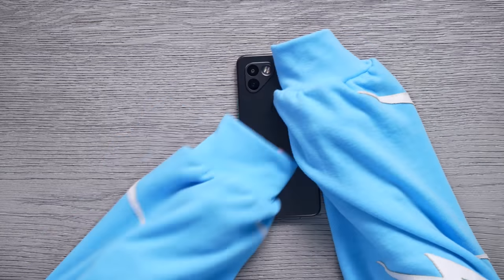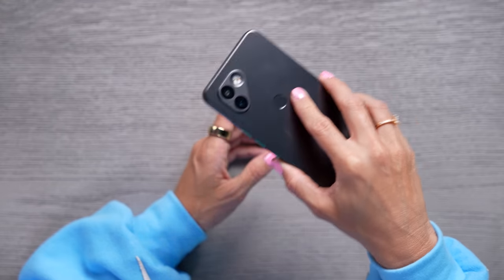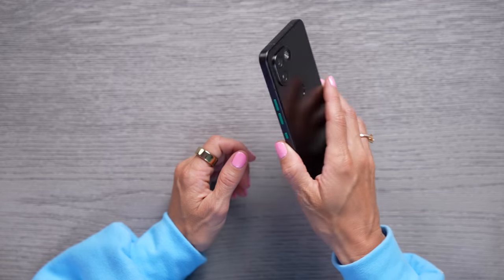It looks like I've already smudged it up on first inspection, but I love the material. This feels like a premium phone — just the weight of it in my hand. I sometimes don't really like light phones because I feel like I'm not holding anything. It's also not too slippery, even compared to the new Samsung S23 and iPhone which feel so slippery. I do also like that it has the fingerprint sensor on the back — it's like a perfect placement for unlocking your phone.